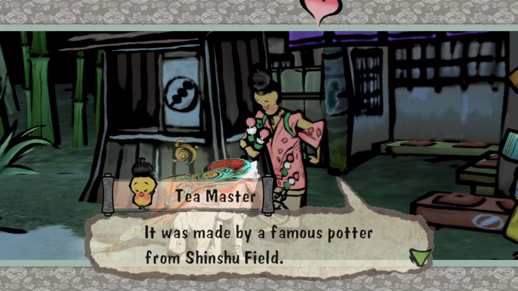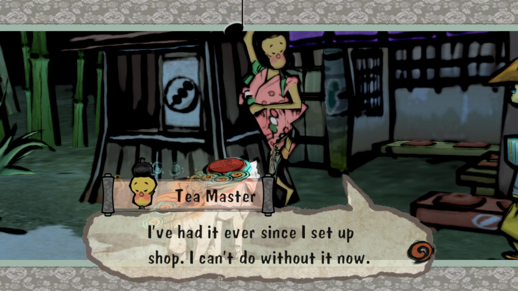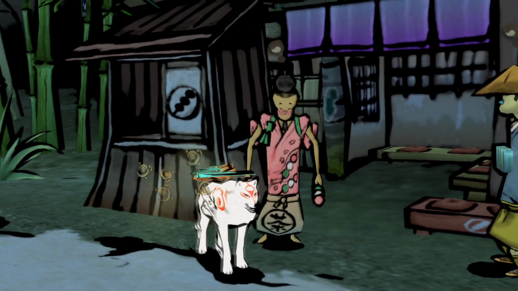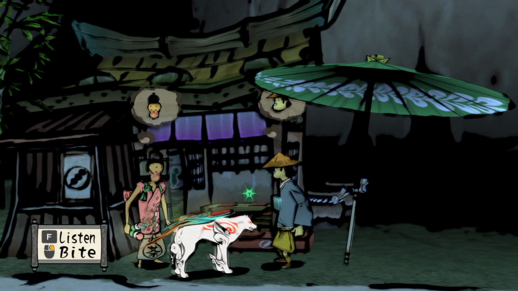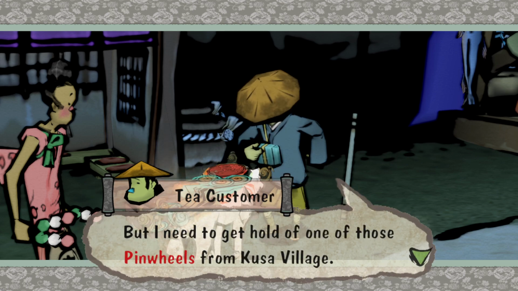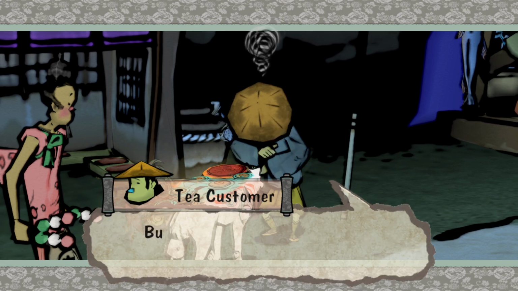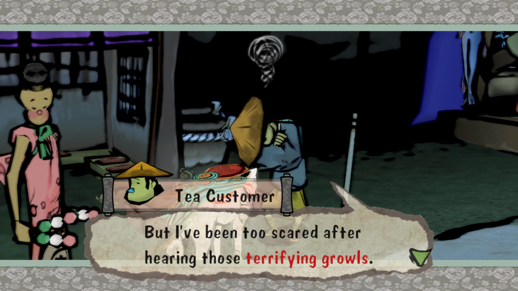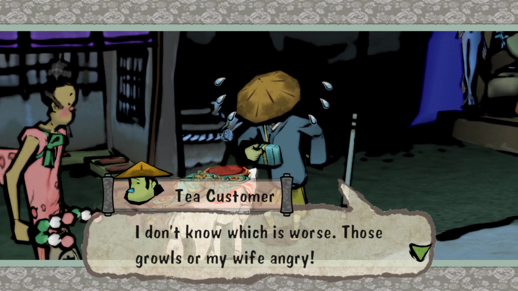Business has been going well since you returned our teacup to me. It's made by a famous potter from Shinsu Field. I've had it ever since I set up shop. Do we know a potter from Shinsu Field? I don't think so. Maybe we do. Well, I can't keep hanging around here. Time I was off. But I need to get a hold of one of his pinwheels in Kusa Village. If I don't take one back from my wife, she'll give me a wallop. Oh, but I've been too scared after hearing those terrifying growls. Oh, which is worse? Those growls are my wife angry.